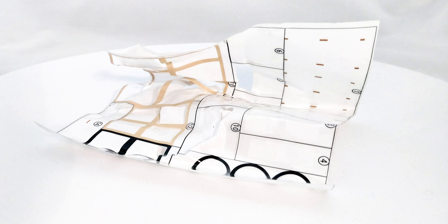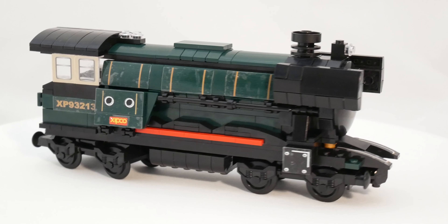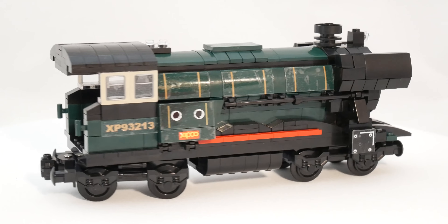Instead of any kind of protective box, it was just in a plastic bag — the kind you use for really light shopping. Inside, the little bags had about three already torn with a few pieces out. Also there was a sticker sheet, but as you can see in the picture, some of the stickers were already removed and mixed into the loose bricks.